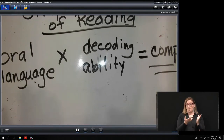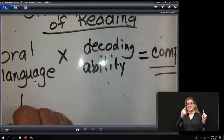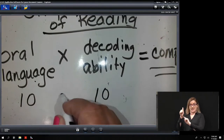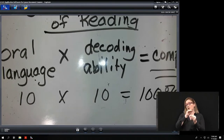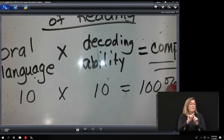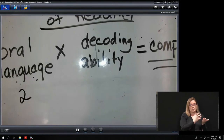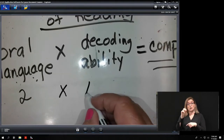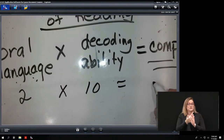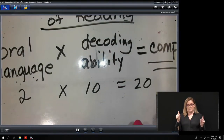If your oral language ability, if we were going to go 1 through 10 and decoding ability 1 through 10, if it's 10 for this and 10 for this, and we multiply that, your comprehension is going to be 100%. Really, really good. But if your oral language is pretty low, let's say 2 out of 10, and your decoding ability is really good at 10, your comprehension is only going to be 20 out of 100. It's a multiplication problem. This is a hyperlexic person at this ability.